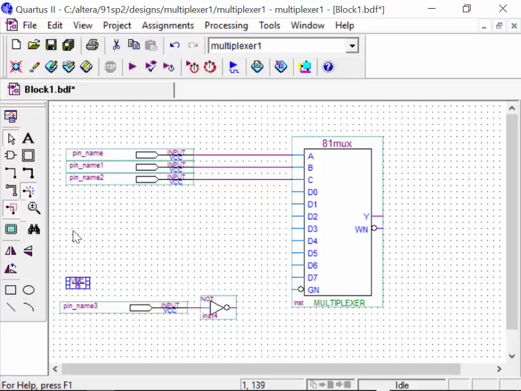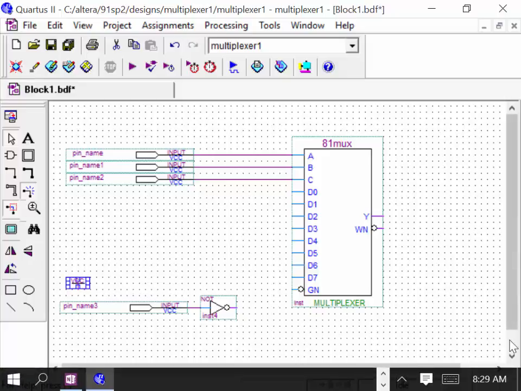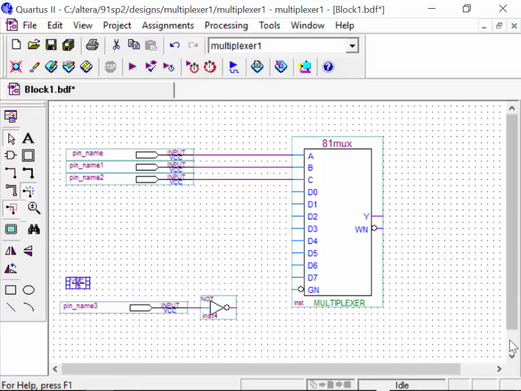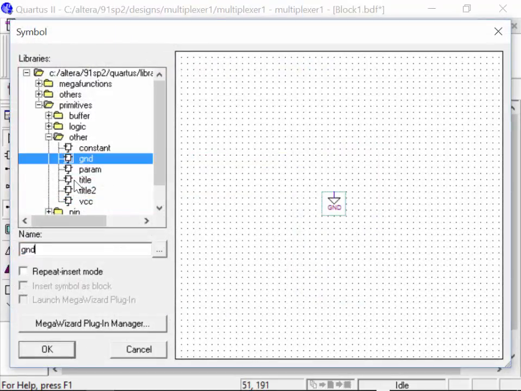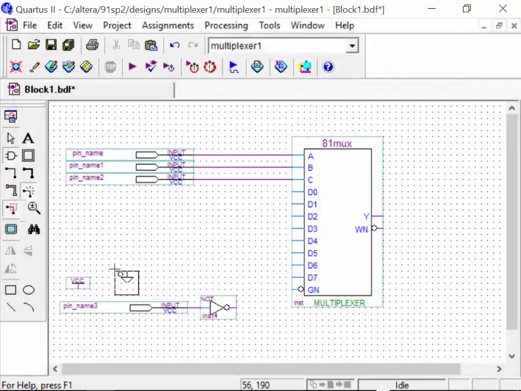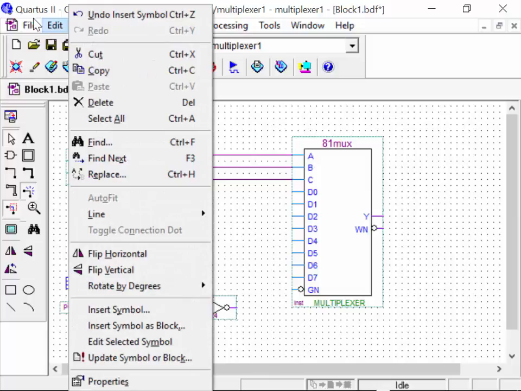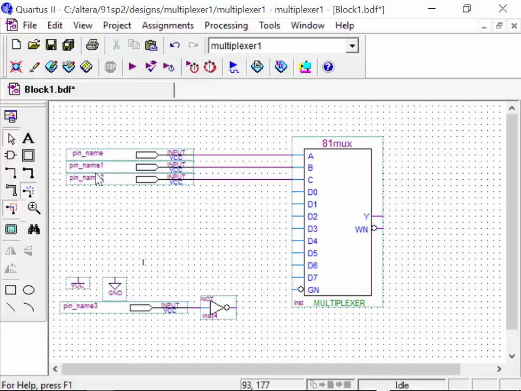And then I'm going to also put here a ground right there. The ground is drawn in the right way, but I'm going to put it here. And I'm going to grab this one here and edit. There should be a rotate, flip, or vertical. And the reason I did that is so that I can bring these lines up and connect them up where I need them to be. So the first one goes to D not. So I'm just going to bring a line over here.